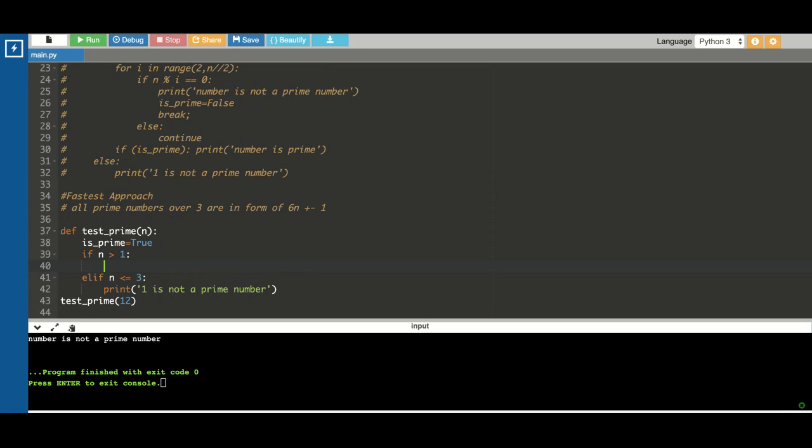Let's take out this block. So what if n is less than or equal to 1? 1 is not a prime number, right? Not a prime number. Now again check for the cases where n is less than or equal to 3. n is a prime number because 2 and 3 are prime numbers.